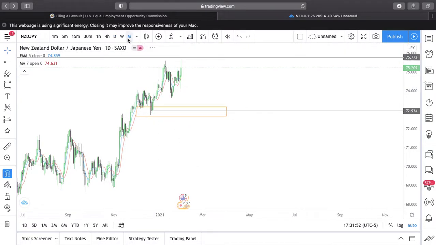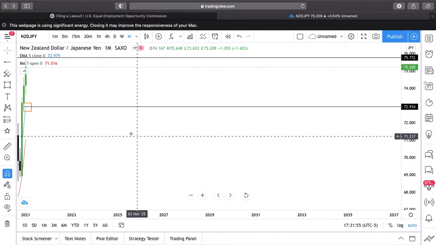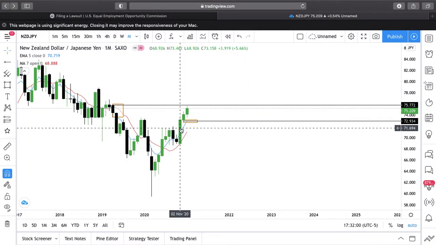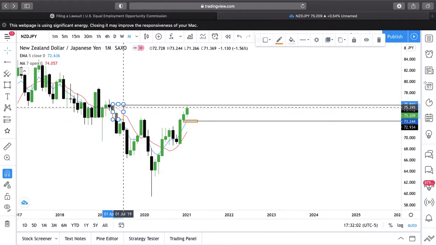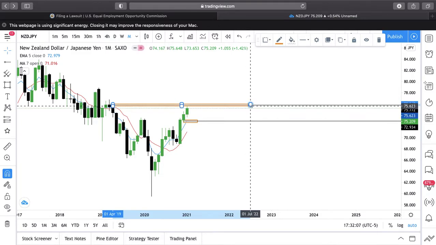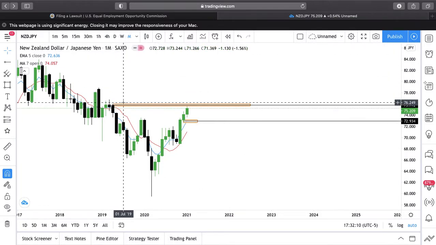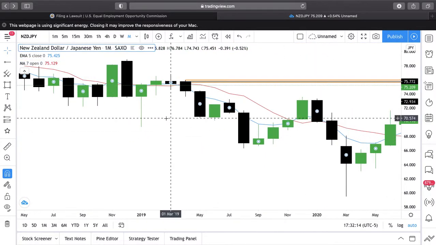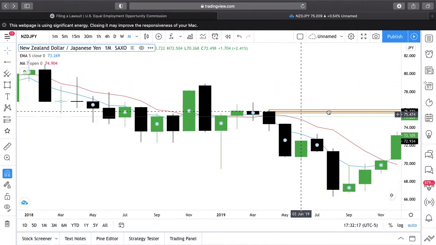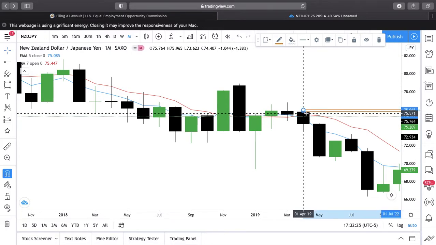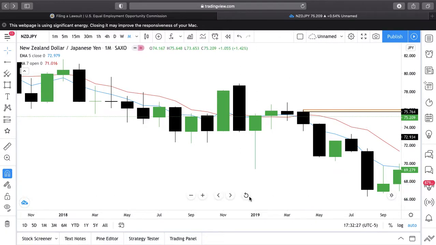This is a possibility, but if there's a floor before it, that floor might take it higher. So go back to your monthly. You're solving the puzzle. That's what's going on. And this box, I can actually just bring up here at the wick, because this is where I have found my ceiling. It's not even contained within the body. It's contained, once again, at the wick. That's my favorite part to find floors and ceilings.